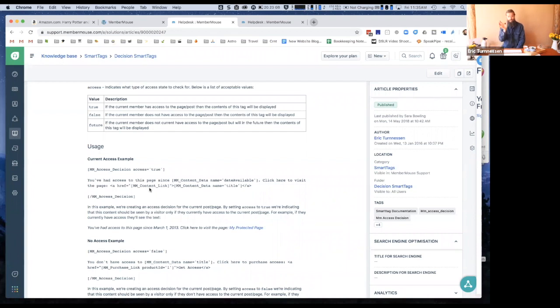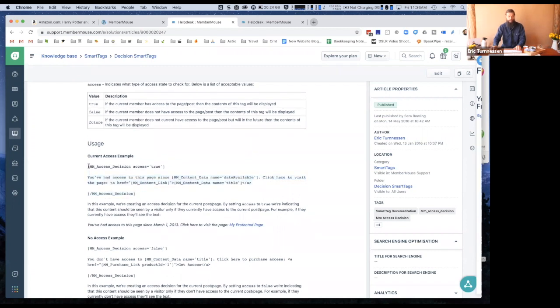Well, the way that MemberMouse works by default is if you share the link to a protected page, when somebody tries to visit it, they're going to be sent to an access denied page, which is really what you want. That's the whole purpose of having a membership site software, so that you can protect content so people can't access it unless you want them to. But this leads to a situation where your members can't share pages that maybe they're spending all their time in protected content pages. And if they can't share that, then you might be losing out on some visibility, right?